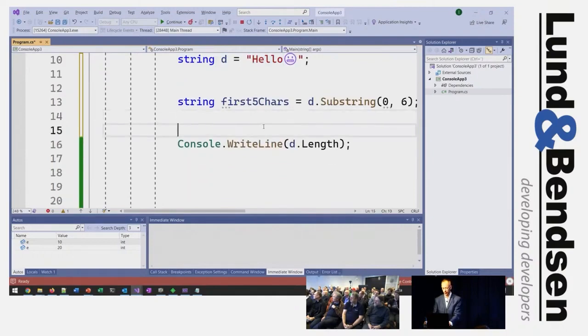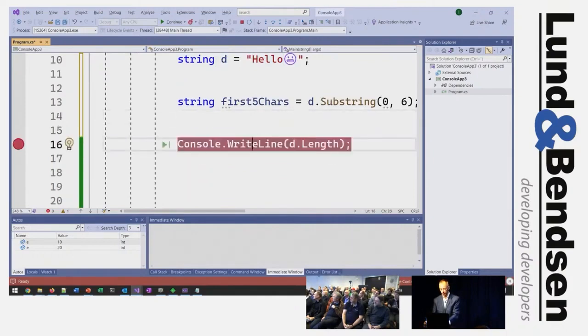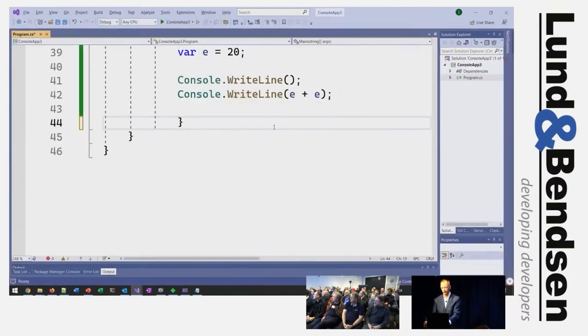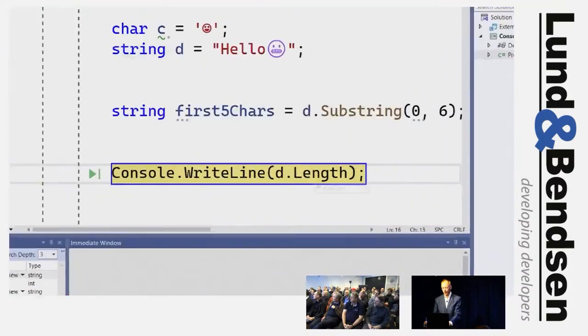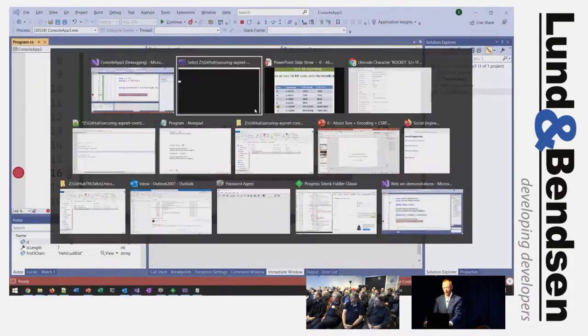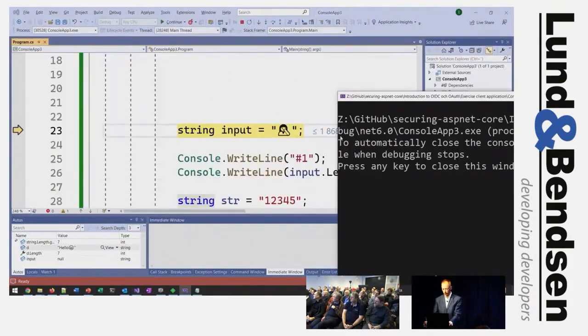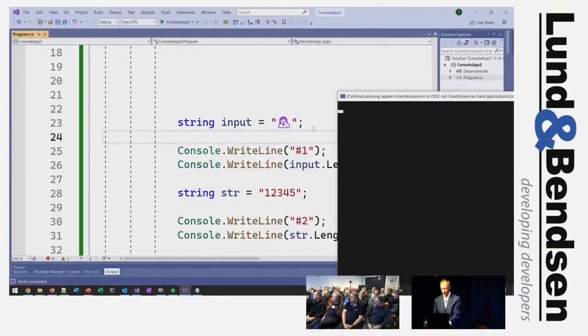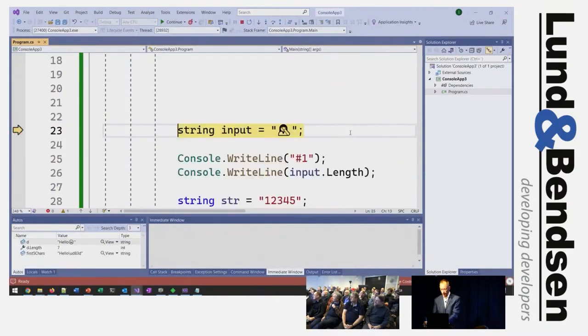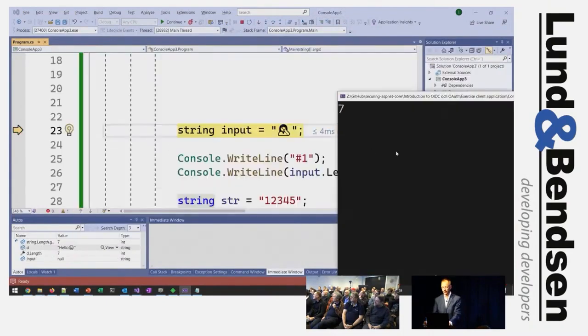We can prove it just by running it, to see the length of the string we get here. Let's go through it, and we see that it's 7 long.